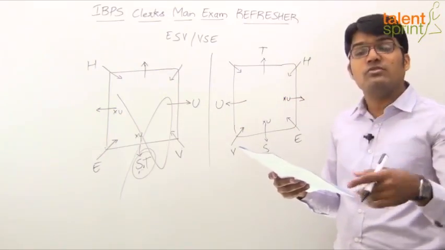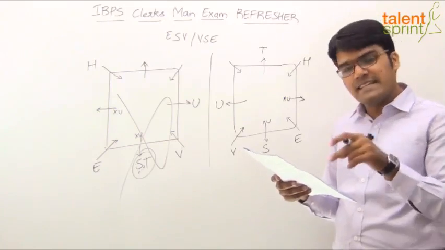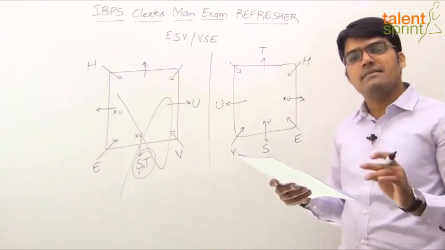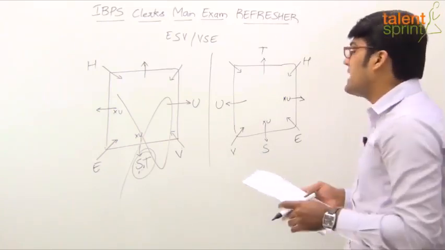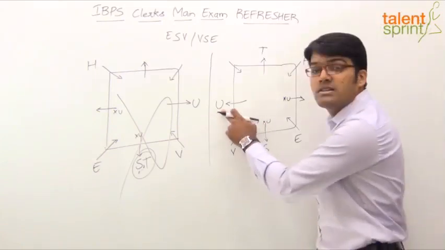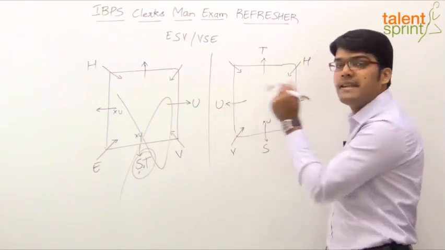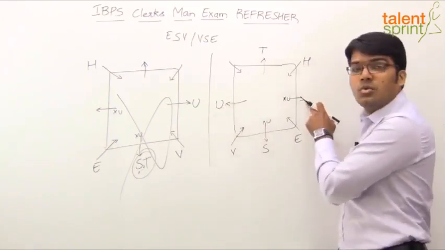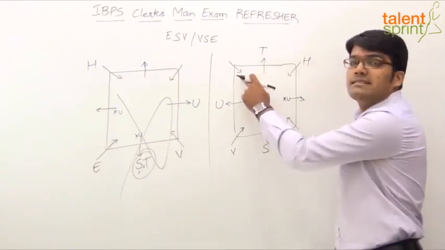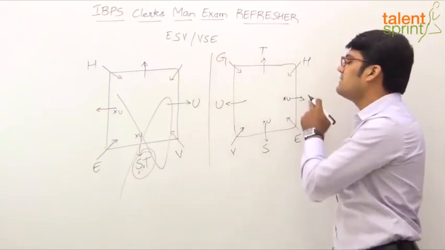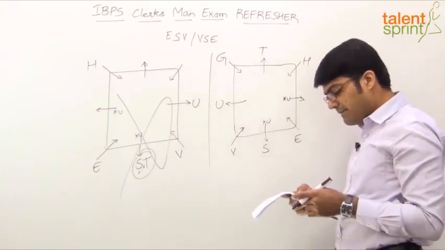G faces a direction opposite to that of U. Which means if U faces center, G will face outside and vice versa. G faces direction opposite to that of U. Now, U is facing outwards. So, G should face center. Can G come here? No. Because this is outwards. Can G come here? Yes. This is center. So, this is G. And if this is G, the other person will come here. Who is that other person? F.